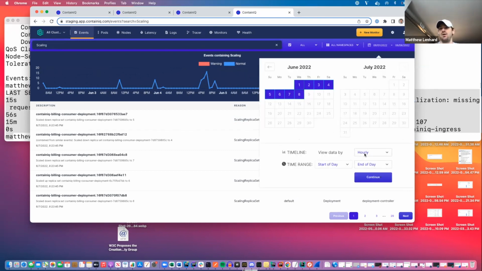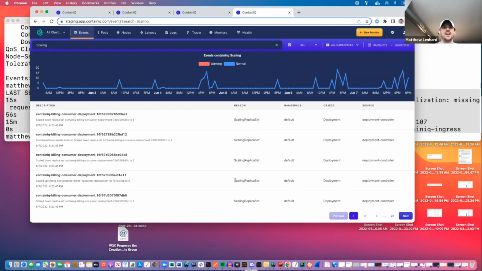I'll segment it by hour or minute or whatever, to get an insight into how often this is occurring. Maybe I find out that we're constantly scaling up, and I need to tweak the thresholds where the scaling happens a little bit, or maybe the scaling's leading to other issues. You can get a deeper insight by graphing these different events over time.